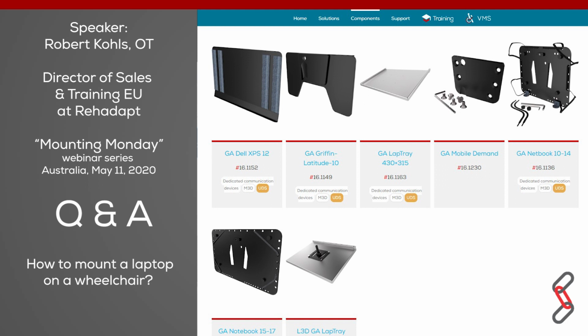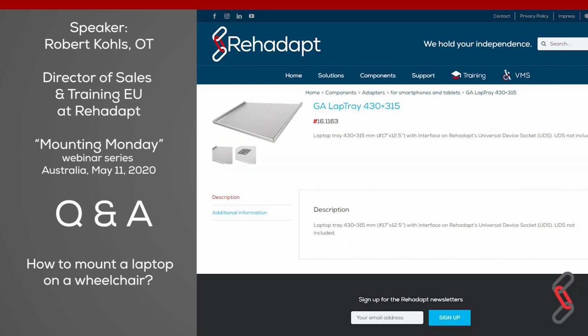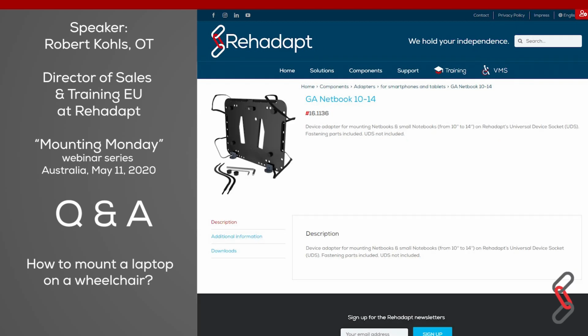The GA laptop is, for example, that solution here. This could be one thing, and the other thing could be the GA netbook. And this could also be combined with all different kinds of other tracking systems.